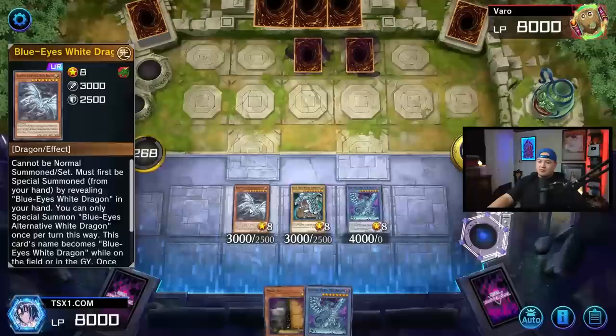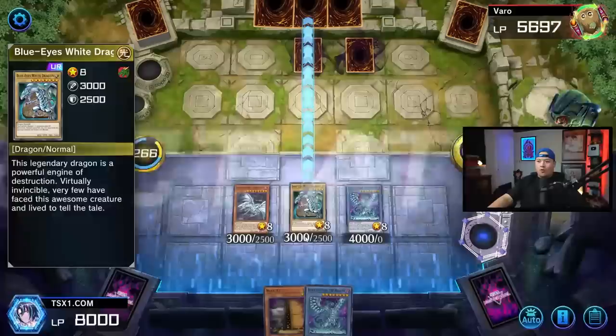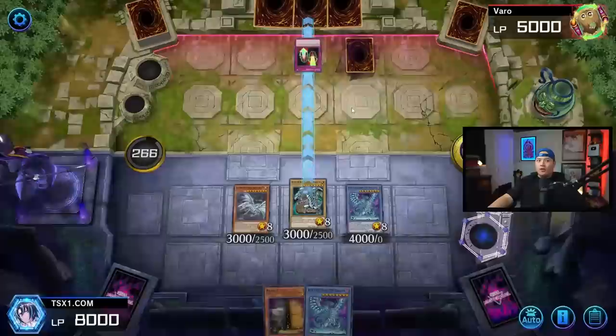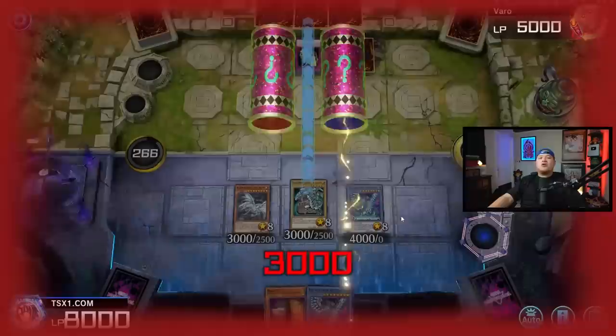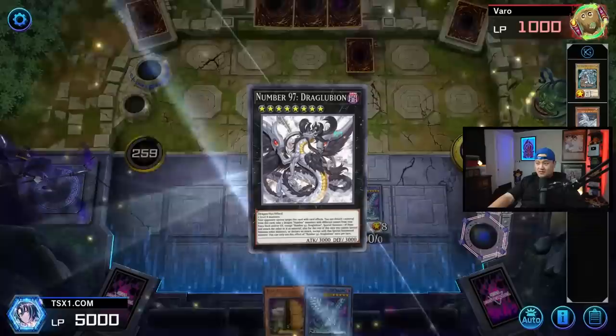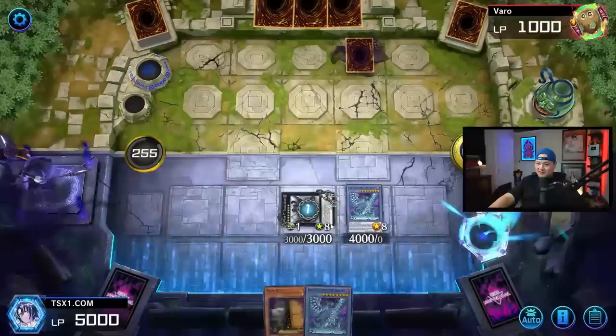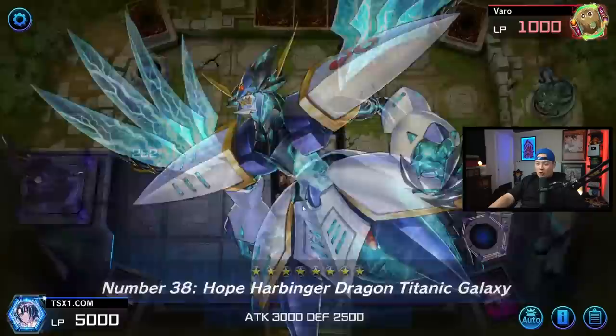Let's see. Let's get the biggest mirror force ever. Yo. Is it going through? Oh my god. Holy. No way. Oh. Okay. I got cylindered. Ooh. That's actually crazy. There we go. Summon this. Hope Harbinger. That's actually so jokes.